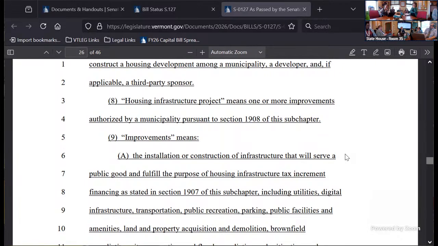So if the municipality is not the entity financing the projects, there wouldn't be that public vote, but there would still be authorization for the project through that creation of the geographic area and listing with the lister and assessor and the like. So there is an affirmative step that is required, but you are correct to identify that it might mean something a little different than for big TIF districts, depending on the financing that occurs.